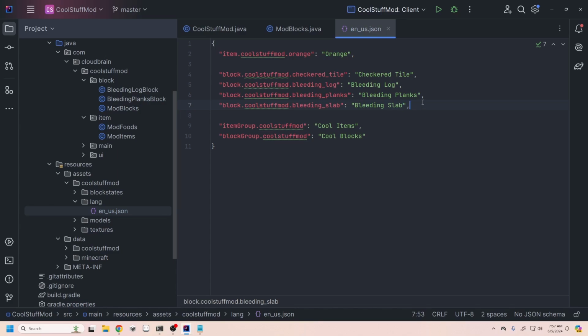All right. And it's just as simple as that for your language entry. So now it will have the name bleeding slab. And you can see that I added the plank entry up here already. So it looks like that's all good. So we can close out of this.